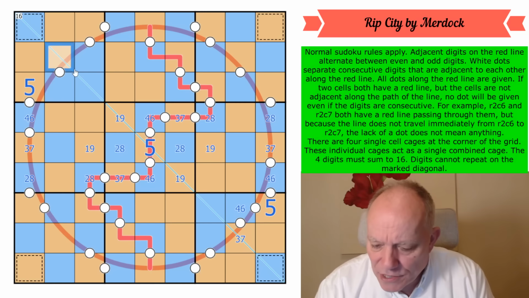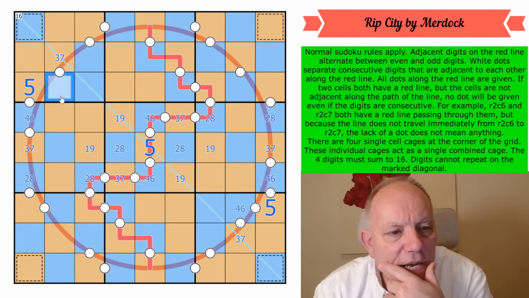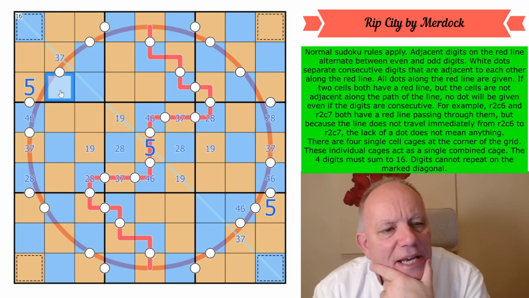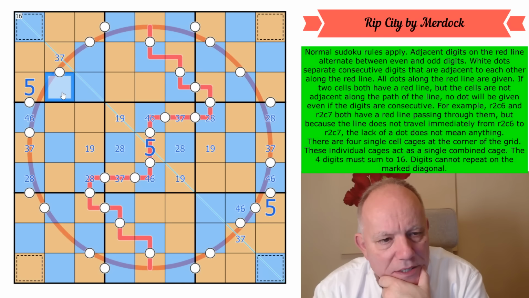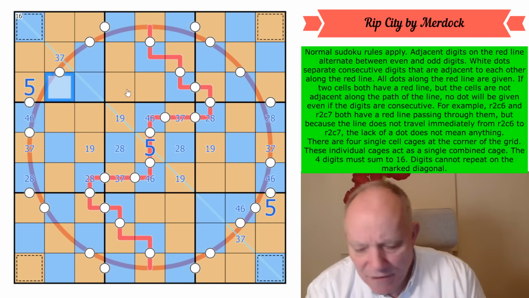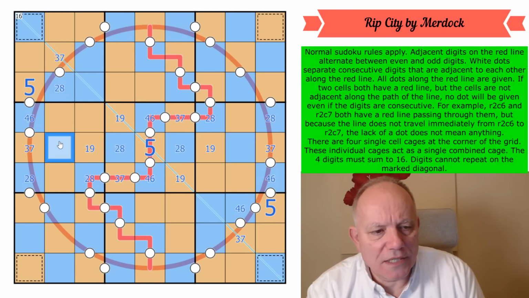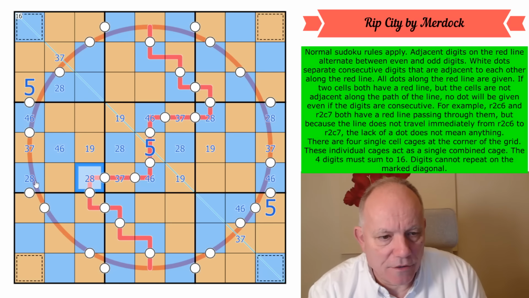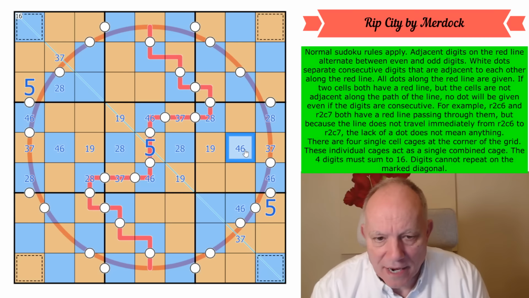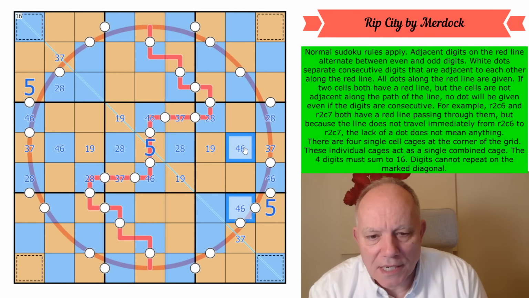So this digit is 3 or 7. Well, that's quite interesting. Because if I made this digit 4 or 6, that's sitting next to the 3 or 7, it would need a white dot, because it would be next to 5, definitely. So that is 2 or 8. This digit is 4 or 6, because we've had 2, 8 in the box. This one the same. Now I've had 4, 6 in this column.